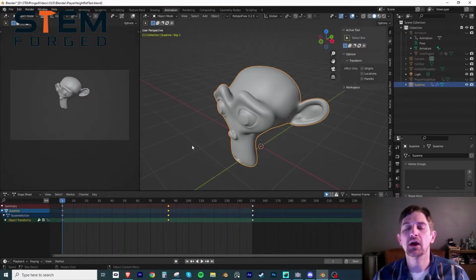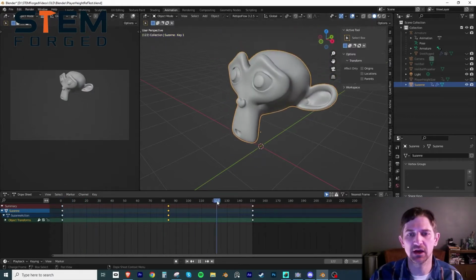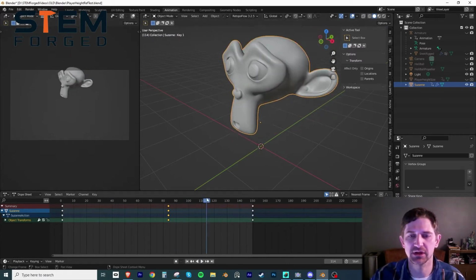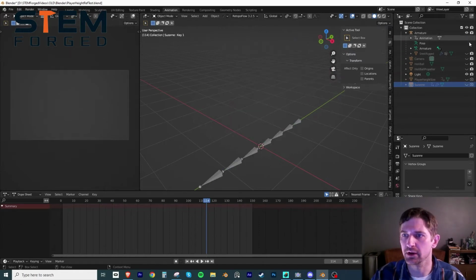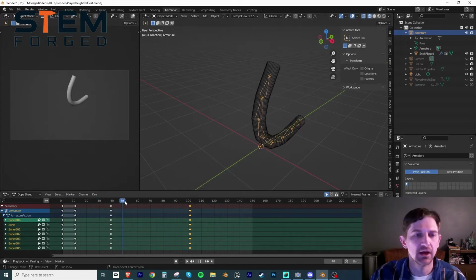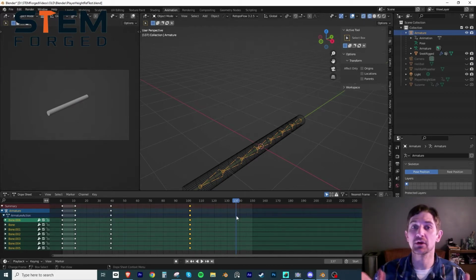So when we're putting our models together in Blender, one thing you want to think about is animating it. Unfortunately, at this time, Blocksmith does not support keyframed animation. So if you animate your object here in Blender, or if you rig it up with an armature and animate it, that information is not going to transfer over to Blocksmith. It has a different sort of animation system. But no worries, we can set our model up in Blender so we can animate it over in Blocksmith.